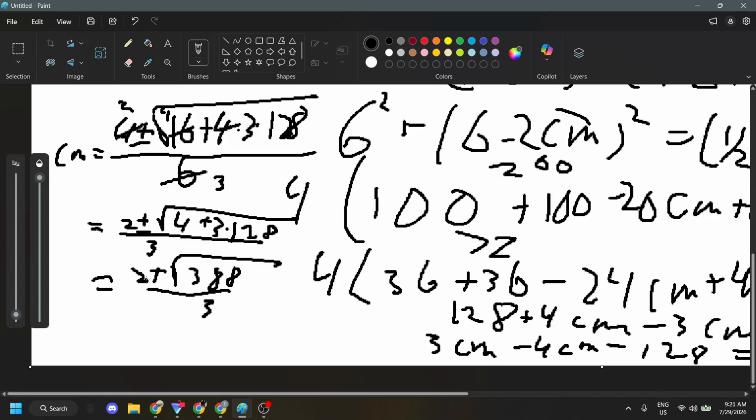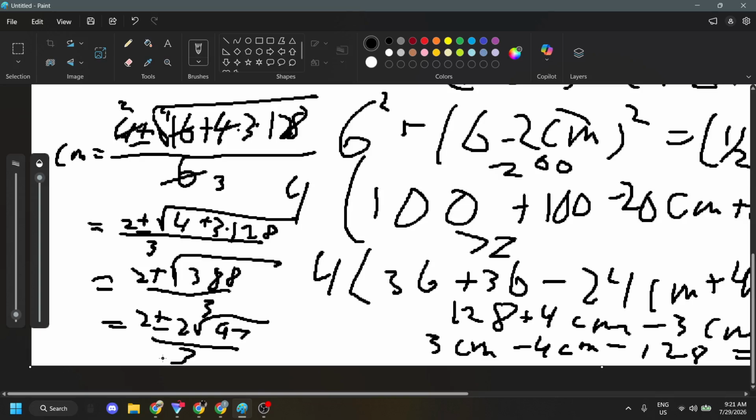388 is 8 plus 8 is 16 plus 3 is 19. So it's not divisible by 9. Divisible by 4, it is 400 minus 12. So yeah, it's going to be 400 minus 12. So it's going to be 4 times 100 minus 3, which is going to be 97. So it's equal to 2 plus or minus 2 square root 97 over 3.